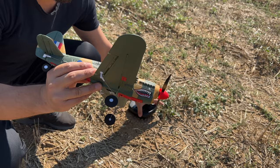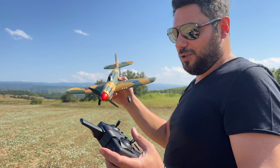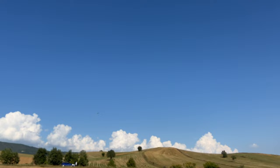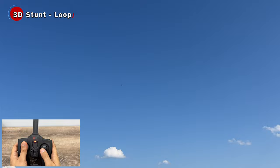And now I'm going to take off with a hand launch and gyro mode. Then I'm going to turn off the gyro mode and try to make some stunts. Okay, we need to gain some altitude. Now I am going to turn back. 3D stunt mode? Yes. Loop. Yes.